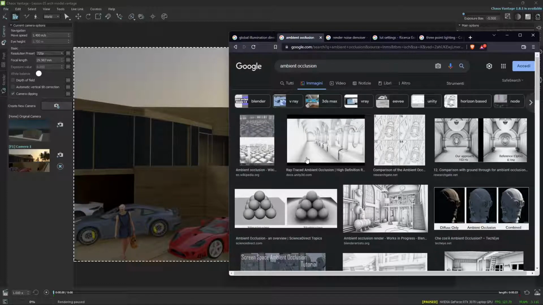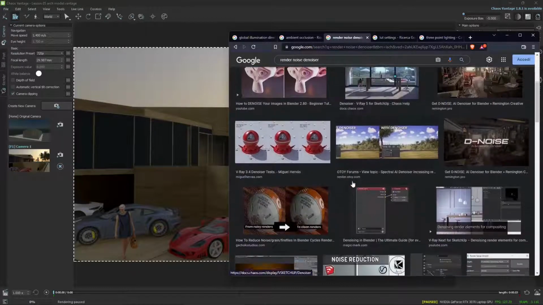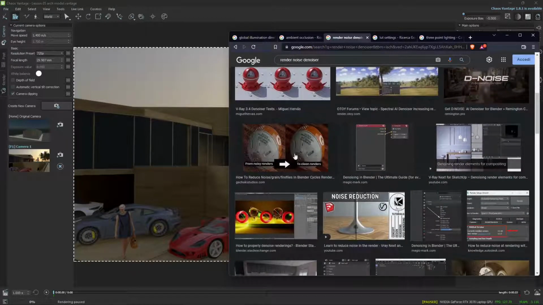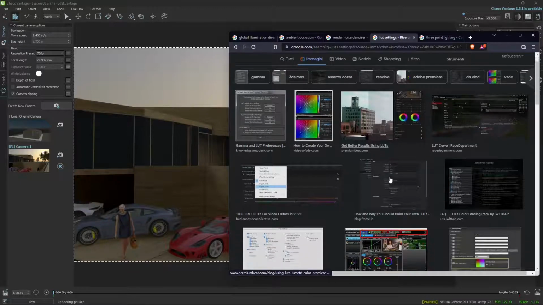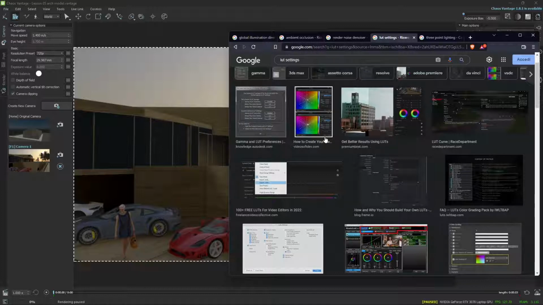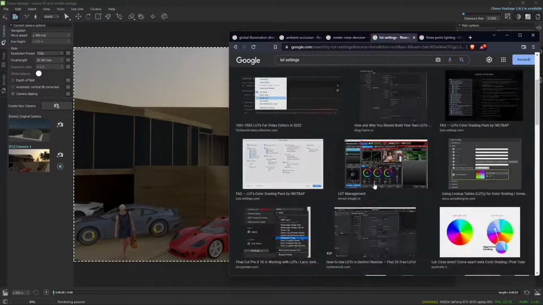And also, of course, we can still use ambient occlusion because it's going to help us enhance the details of the scene, of the characters, of the architecture, of everything. So ambient occlusion is a really important term, and we're going to see it also here. And we're still going to use the denoiser, so we get rid of the noise inside the scene to have cleaner results. And we also saw the LUT settings. If we want to do some coloring, we can use LUT settings. We can upload LUT settings from other applications as a LUT file.